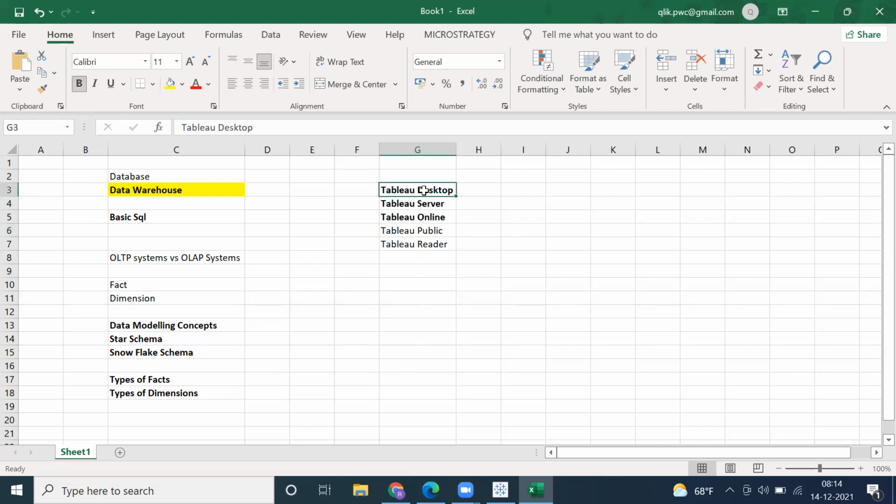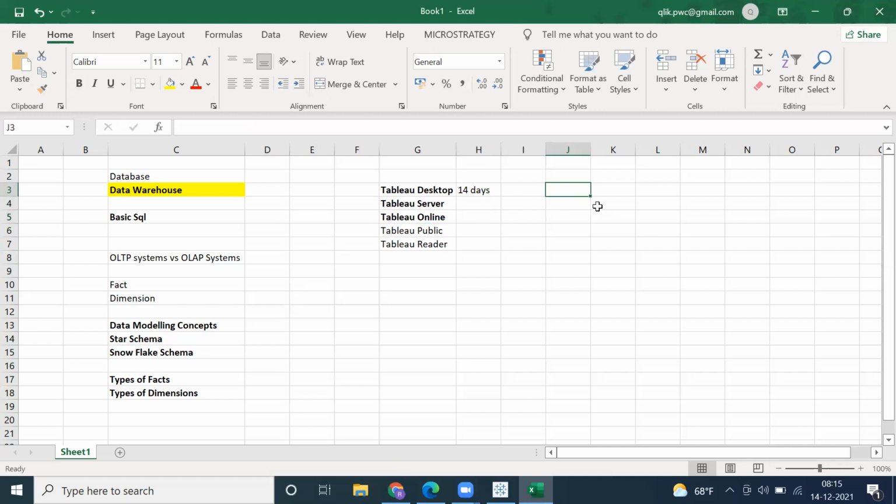So we have Tableau Desktop, Tableau Server, Tableau Online. One advantage of Tableau Online is that we can create an online account for 14 days. Generally the Tableau license works for 14 days, and after that we cannot use Tableau Desktop. Even Tableau Server and Tableau Online are also 14 days. But I'll come back to Tableau Online.